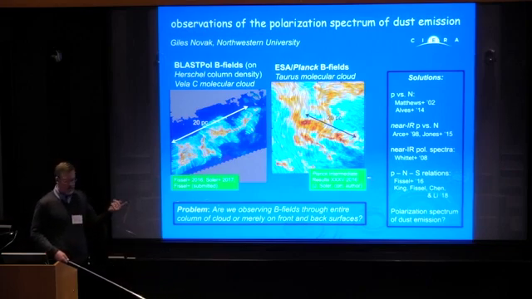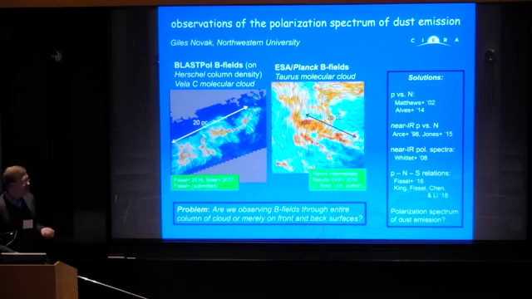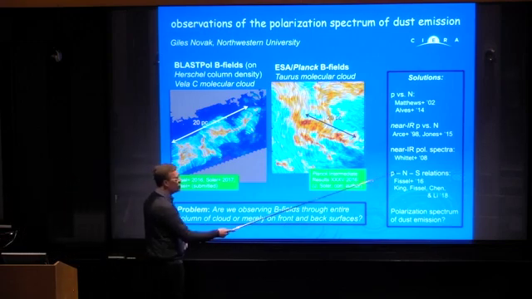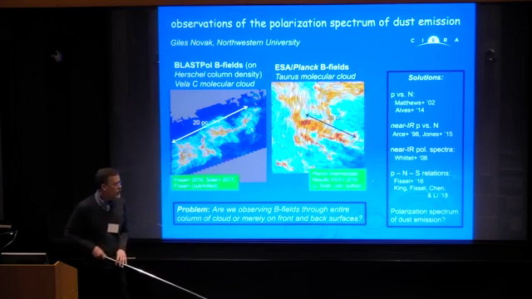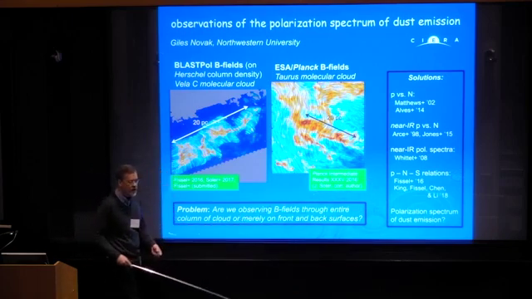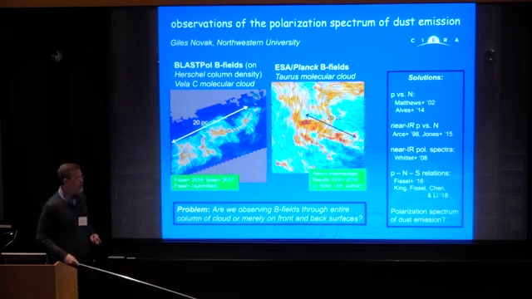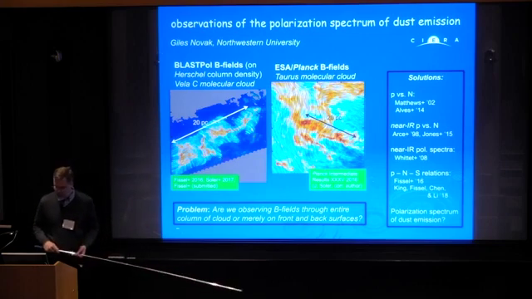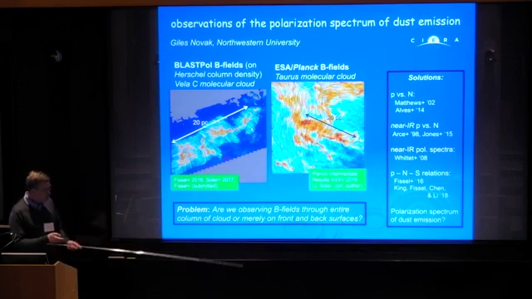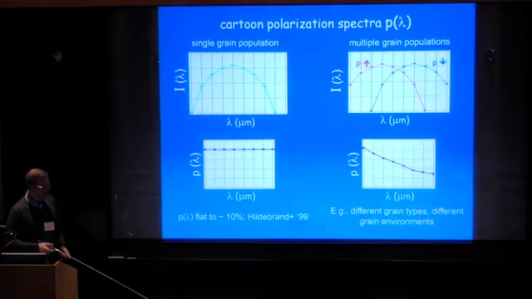And then finally, Laura Fissel, who's actually here at the meeting, has done some very nice work, again using the emission technique, but showing that when you bring in a third variable, and also compare with simulations, you can get even more information on loss of grain alignment. The third variable is the local dispersion. But I'm going to talk about what polarization spectrum might have to add to this.